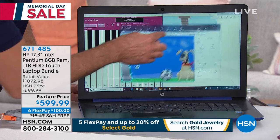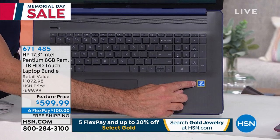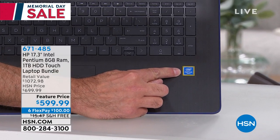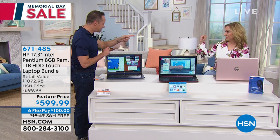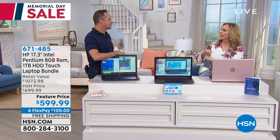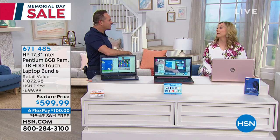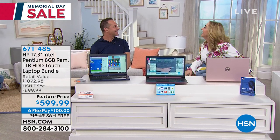The number one processor company in the world — Intel inside. We have not done a ton of Intel computers this year because it's been hard to get the chips. A lot of computer people will only buy a computer that is Intel-based. My brother went to Cornell with an electrical engineering degree — he designs computer chips that test computers — and he won't buy a computer unless it has an Intel processor. Our dad's a professor, my mom, sister, and sister-in-law are professors, and his brother's wife has a PhD in biochemistry. But this is the kind of computer I like — because you touch it and move stuff, and it's easy, like my phone.